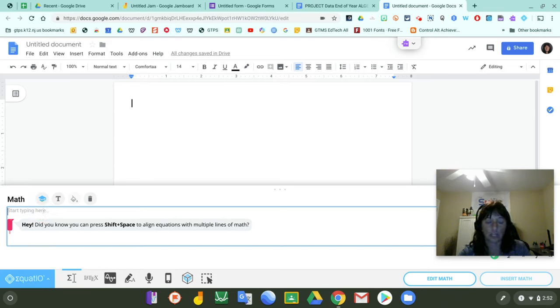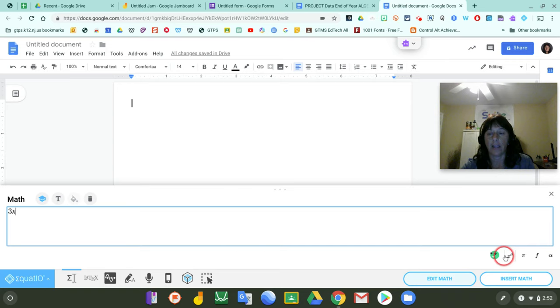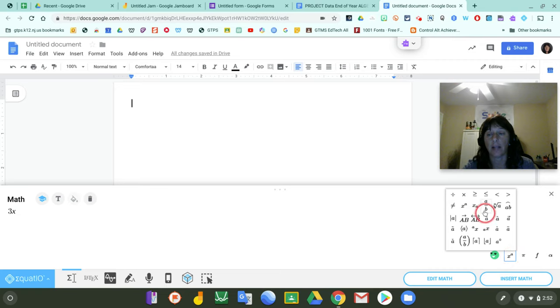So let's just say it's, I don't know, 3x, and I can come over here on this side and you'll see that there's different menu options here as well. So I can click on the x to the a power and I'll get mathematical operations.